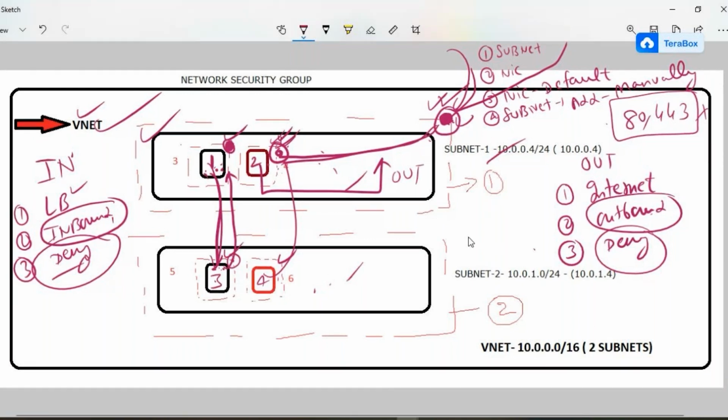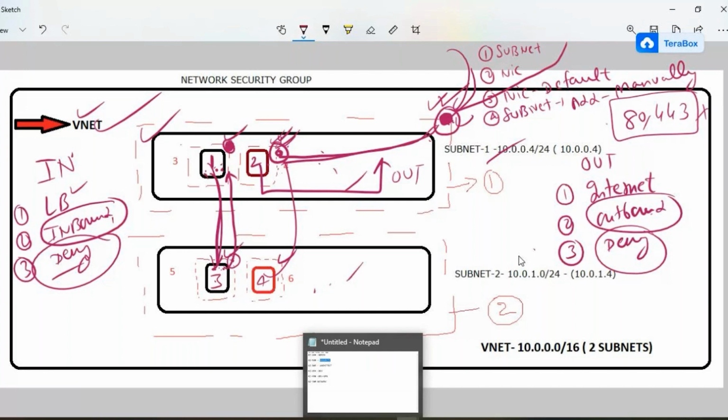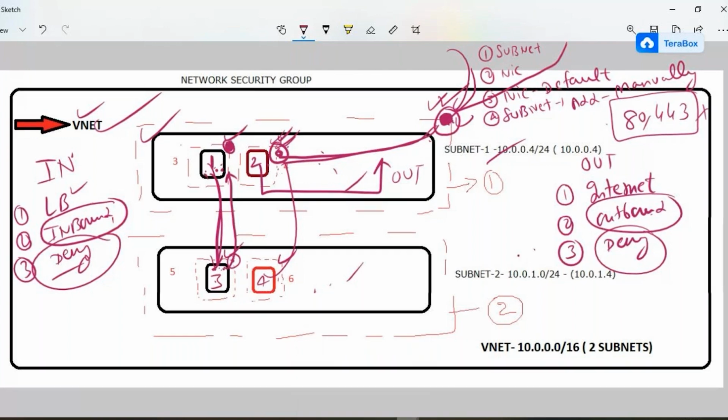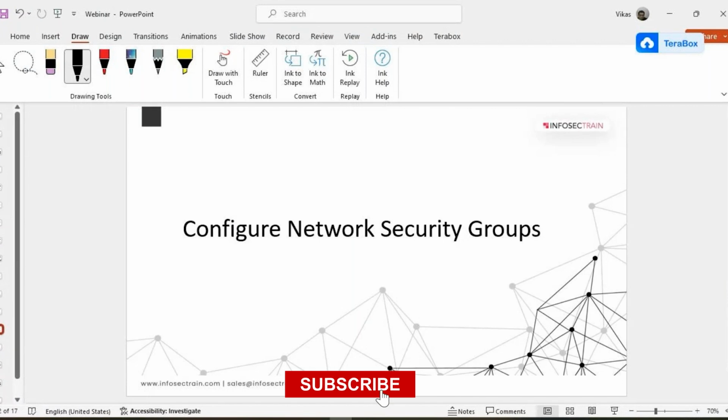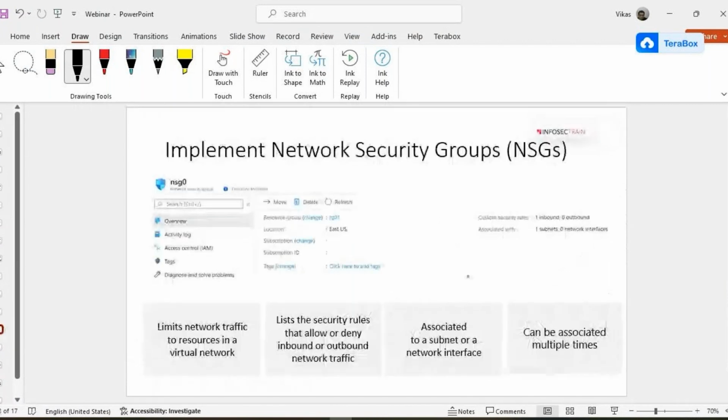Now, if it is good, let me go to the slides a little bit, and then I'll show you the live demo of the things. So now what is Microsoft saying? In this example, you have one NSG and it is associated with a subnet. You see, it is very clearly saying it is associated with the subnet. I told you 5 minutes back very clearly that you can associate it at a subnet level or you can associate it at a NIC level. NIC means VM level. So you can see where it's associated.